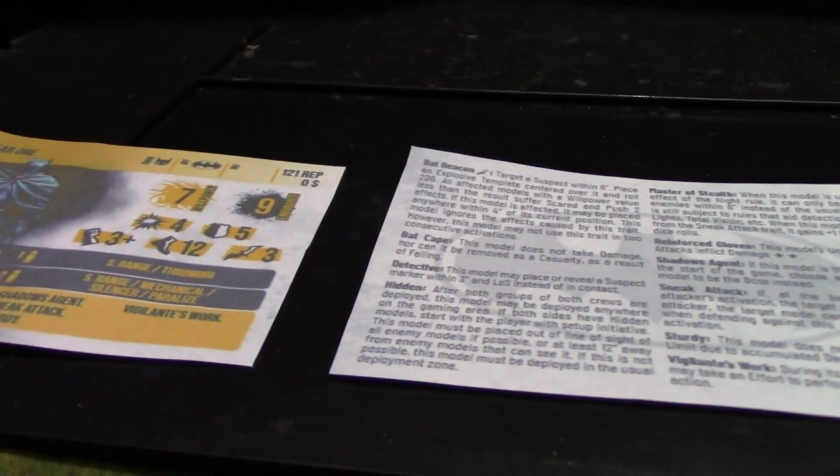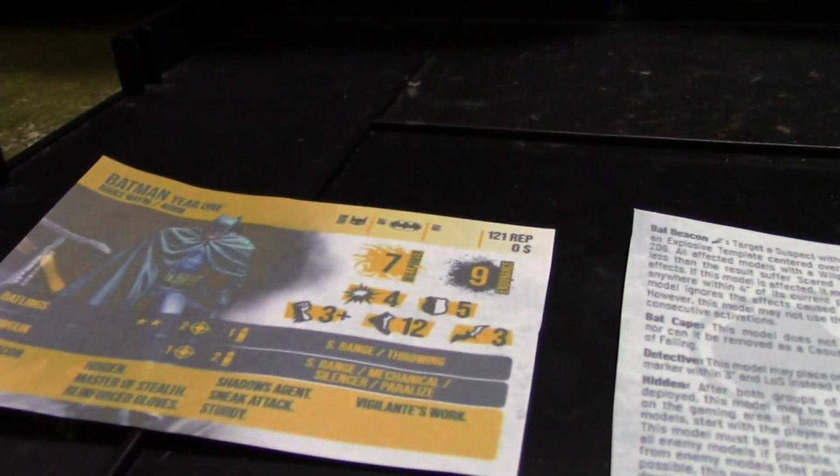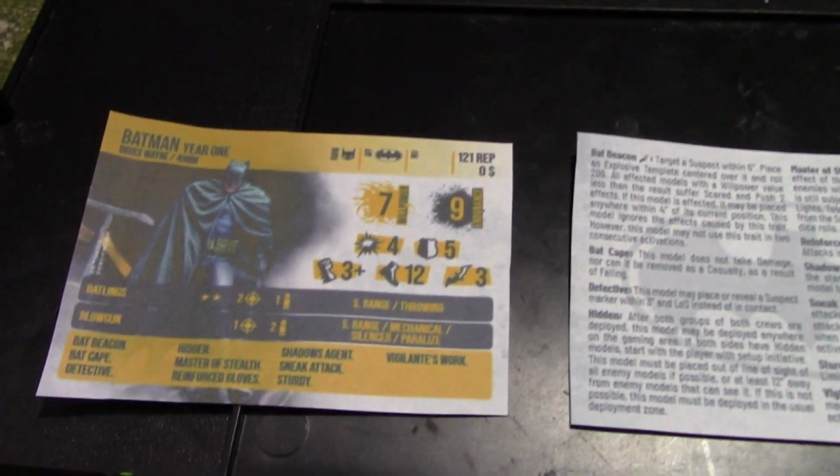It's all subjective, but let's have a look at the stats, and here's where I can broach the first subject. This is the first release with no stat cards included in the boxes, which I personally don't like. So I've had to print my own out from their website, and I'm still working on getting the sizing right. I'm just going to stand up so I can look at it a bit better. It does enable you to look at both sides at the same time, and them being a bit bigger is better than being a bit too small, but hey.